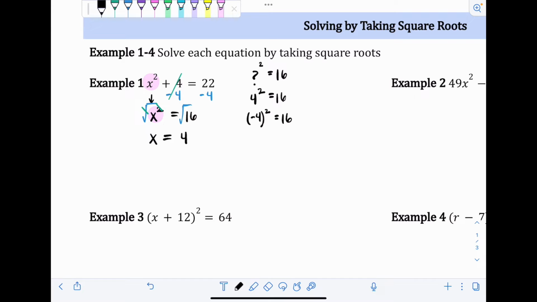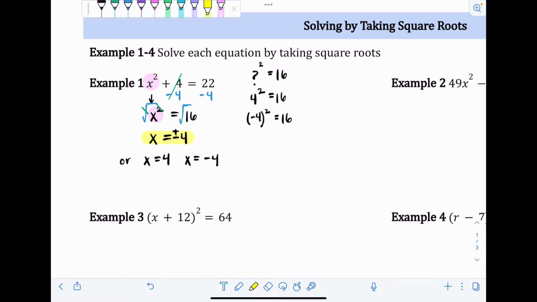So when we're solving and we take the square root of something, we have to include the positive and negative version of it. You can write it as plus or minus 4, or you can write it as 2 separate pieces: x equals 4 and x equals negative 4. It's totally up to you if you do it in one single part or 2. It has the same exact meaning. The solutions are 4 and negative 4.